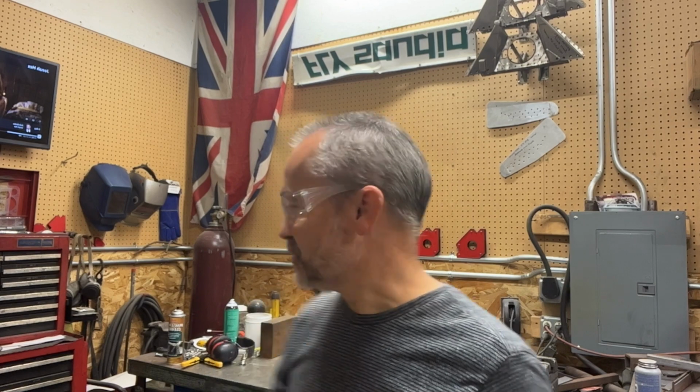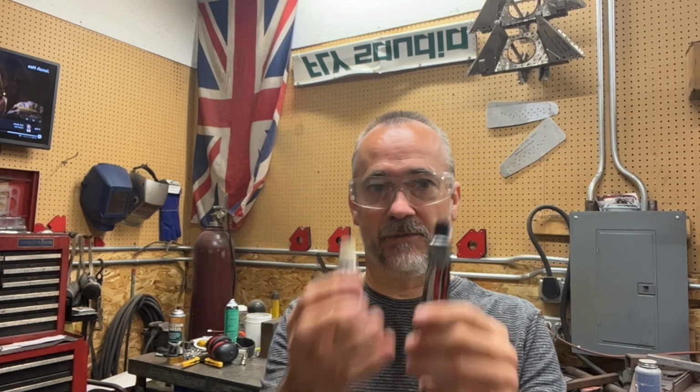Cold weld does dry a little faster or cure faster, so I'm happy about that. And it's what I had on hand. So obviously because that's what I had, that makes it better for what we're gonna do right now. So I'm gonna mix these up. It's 1-to-1, so I'm just gonna mix them up 1-to-1 and then use them to put that on.